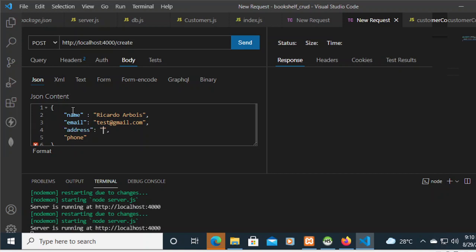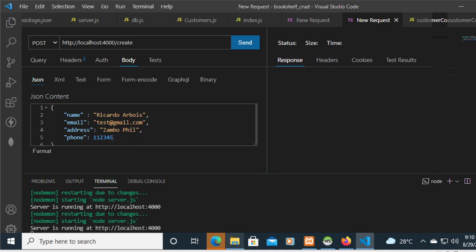For the address, let's say Sambopil. Phone number, we can put anything, so let's say 1, 2, 3, 5. Okay, that should be it.